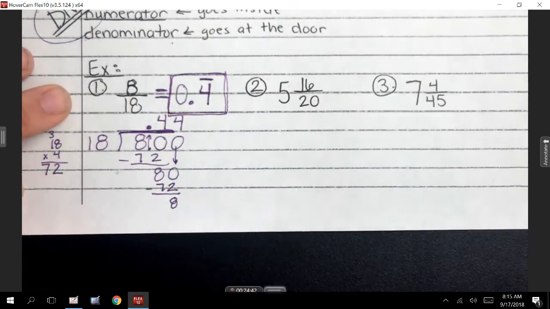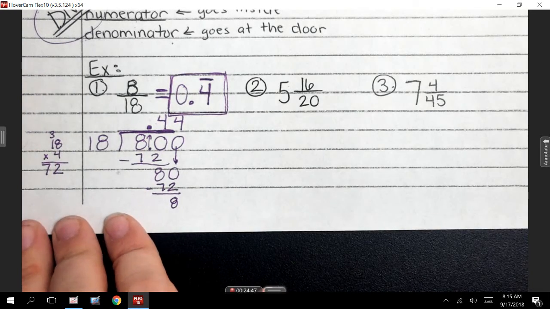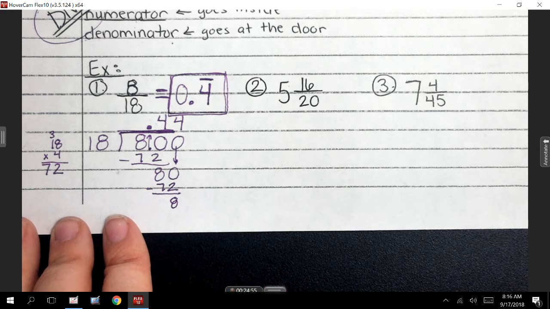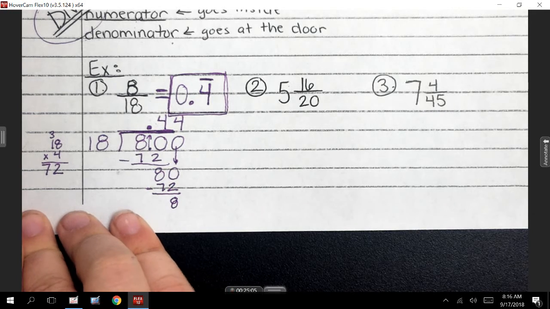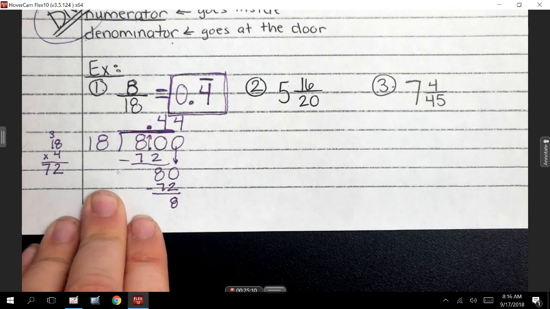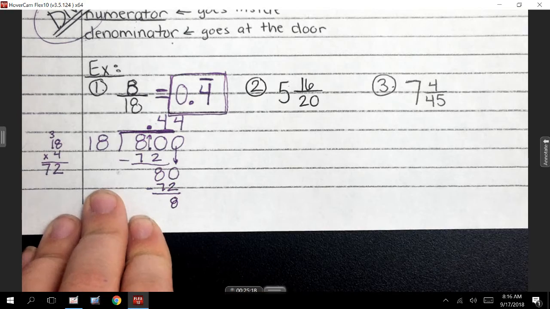All right. Why did I put the 0 in front? There weren't any whole numbers. We just got 0.4 there. Yes, Caitlin? What is the line actually called? The line, it's bar notation. That's the word for it. Bar notation. All right, Kamari? Remember, for decimals, we can't have a remainder. We have to keep adding a 0 until we get 0. Okay, that's a great question.